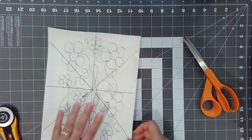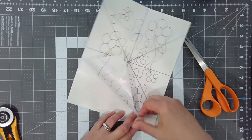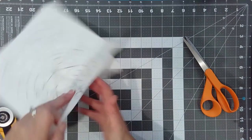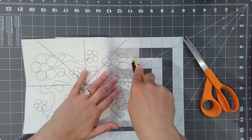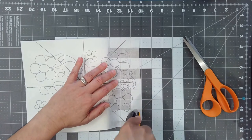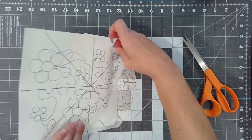So let me give you a tip. This is actually from Eileen. She does her templates with her rotary cutter, which is a lot easier. So if you just peel off part of the template and lightly place that down on your cutting mat, you can use your rotary cutter to go around, and then you're not having to worry about it sticking to your scissors while you're cutting. Okay. And so then you'll just peel that away and keep going around until you're all done.